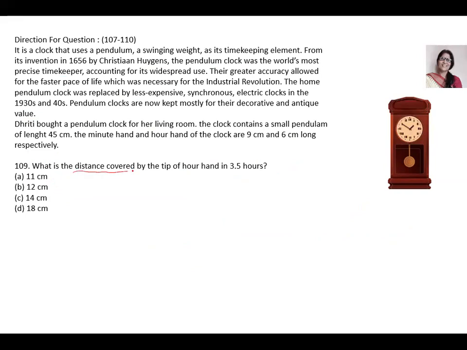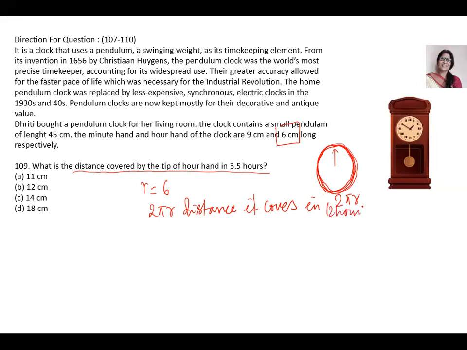Next question. What is the distance covered by the tip of the hour hand in 3.5 hours? So in your clock, we will go for the hour hand. So how much distance tip is covering means it is just your 2 pi r. It is the circumference of the circle. So 2 pi and radius will be taken as the length of the hour hand. That will be 6. R is 6. And this 2 pi r distance it covers in how many hours? It will be in 12 hours. So this is the information from which you will get how much distance you will cover in 3.5 hours.